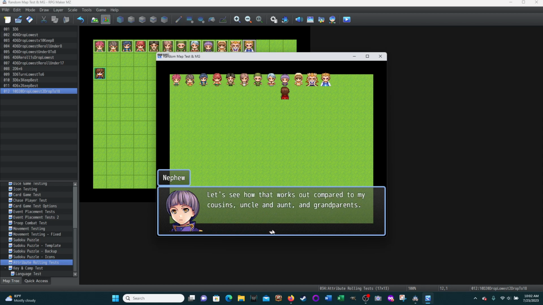Let's see how that works out. So 4, 6, and 3. I don't actually show the change, but there will always be a 6, every single time. So this one must have been the lowest roll, and now it's a 6. Now, one of these got changed. I don't know which one, but now you've got three 6s. So one of these was the lowest, and it got changed.